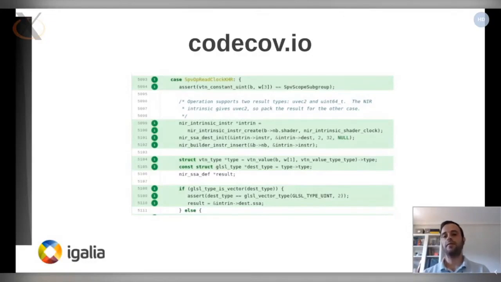Although CodeCov provides the same information as LCOV, it is a bit confusing. Notice that on the left, the number there is not the number of times a line was executed. It shows how many code coverage runs have hit this line. In this case, it means one CTS run. If you want to know how many times a line was executed by this CTS run, you need to put the mouse on top of the number and it will show it to you.